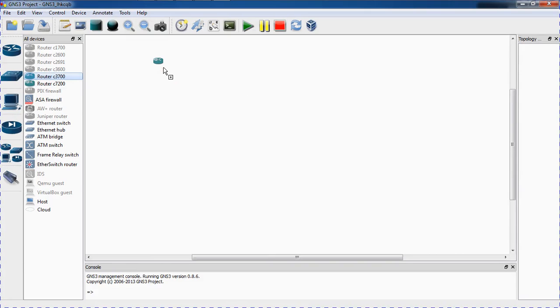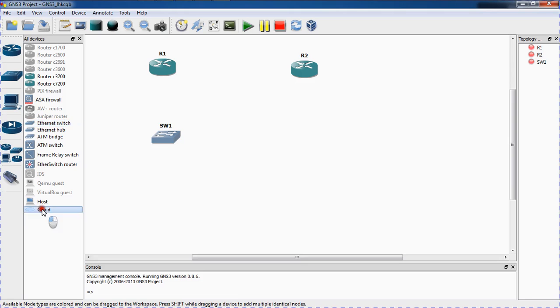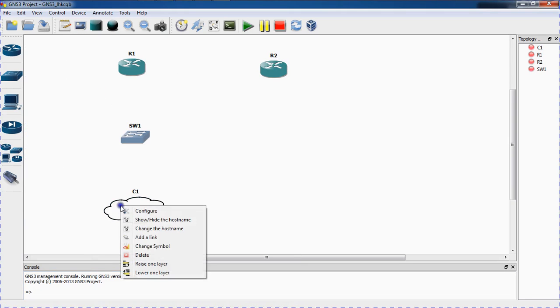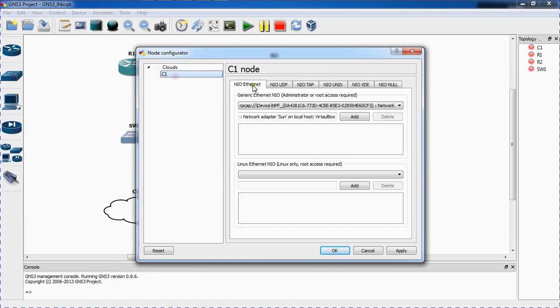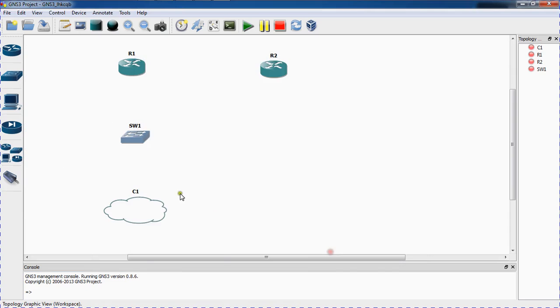Thirty-seven hundred routers, two routers, one switch, and a cloud. And in this cloud I'll be configuring my test PC adapter, add, apply, okay.